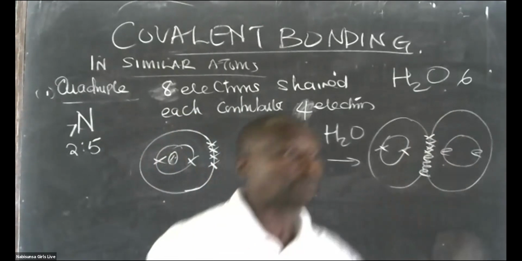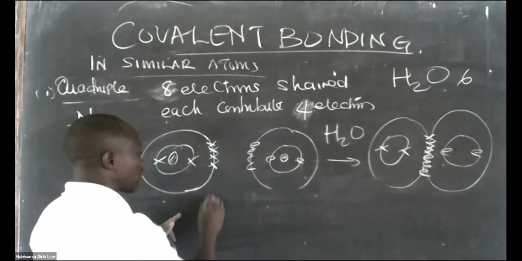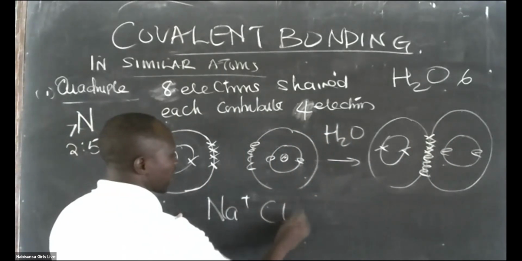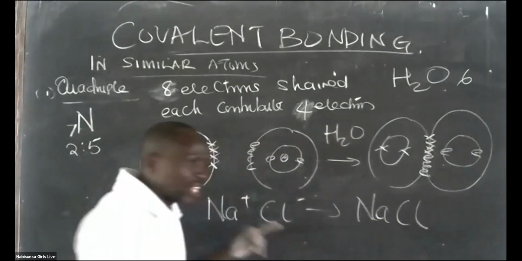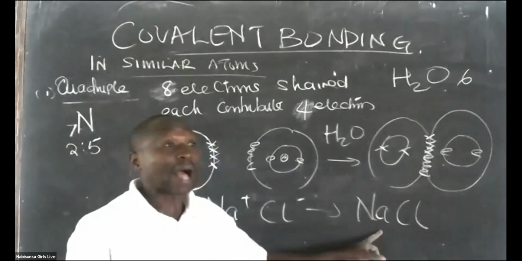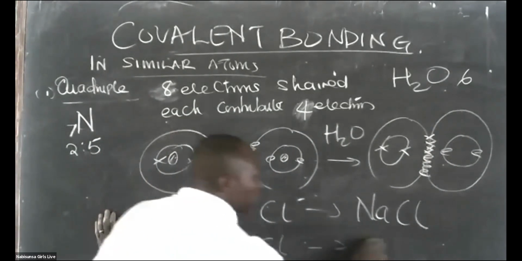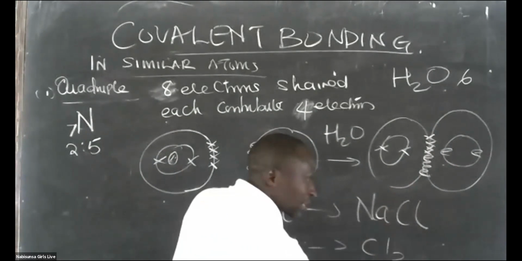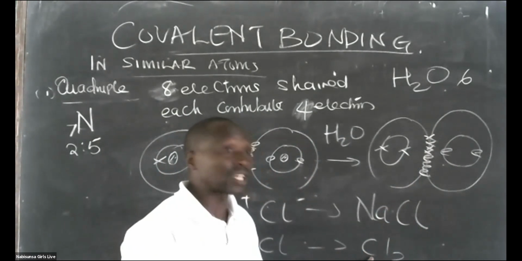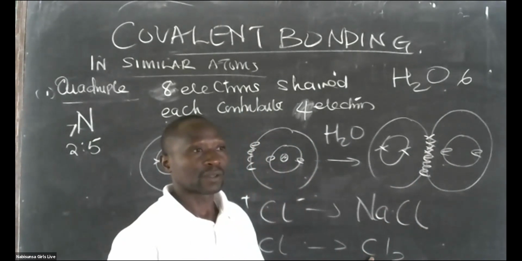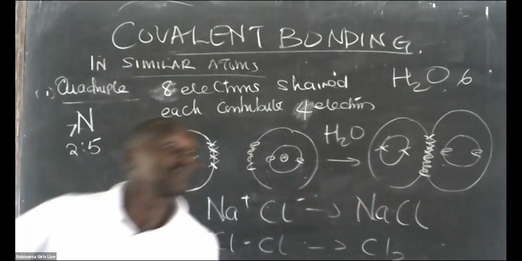Ionic, ions of opposite charge. It could be also a molecule. For example, sodium and chlorine, we form a sodium ion held by a chloride ion. And therefore, the molecule is sodium chloride. But the biggest issue is this sodium chloride has ions in it. While, for example, chlorine and chlorine, we form a chlorine molecule. This is a molecule. This is a molecule. This molecule of sodium chloride has ions. This molecule of chlorine doesn't have ions. So not all molecules have ions, but all ionic compounds are molecules.